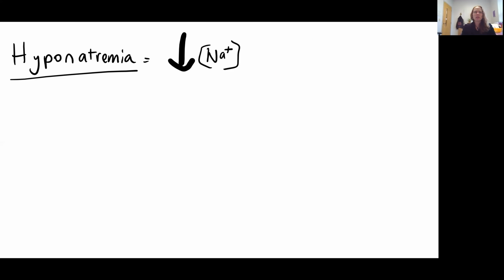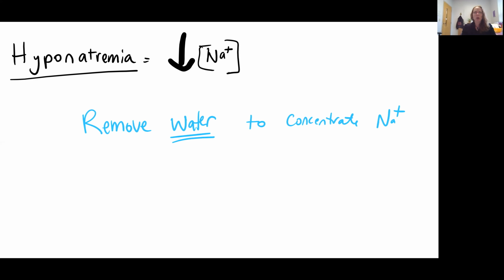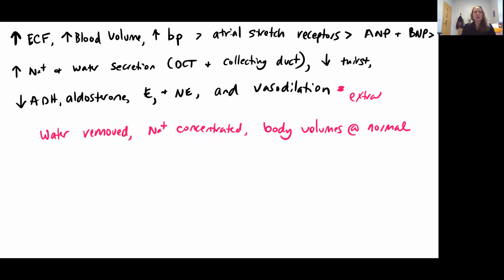Okay. So here is our first specific term, which was actually introduced in the previous video. Hyponatremia is talking about low sodium levels. So natremia is referring to the name for sodium, giving it its chemical symbol of Na. So when you have a low sodium concentration, we basically are going to remove water in order to concentrate that sodium. And so we can do this with the release of the natriuretic peptide.